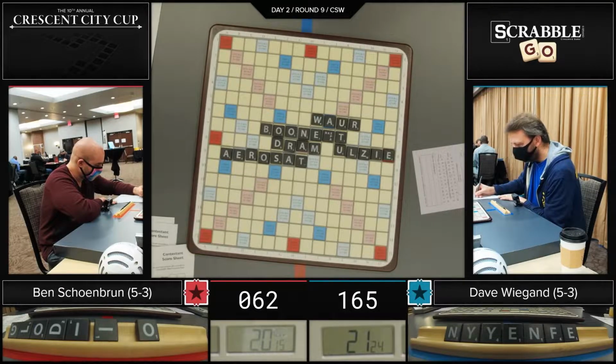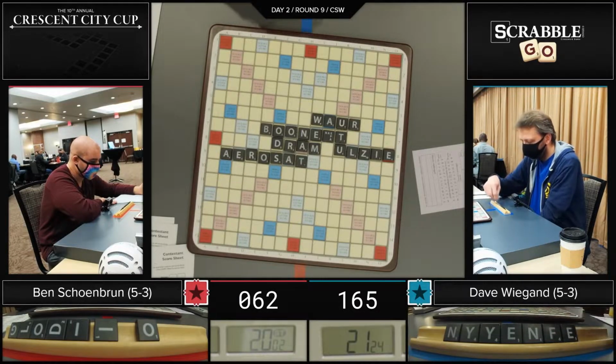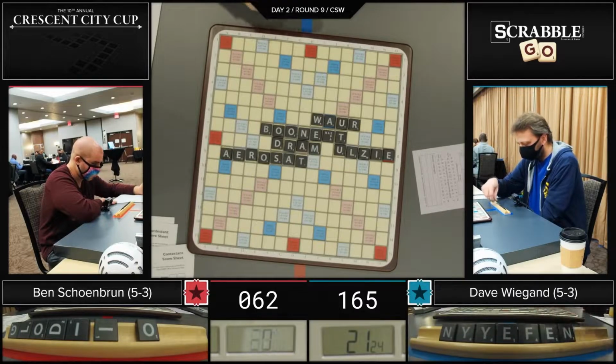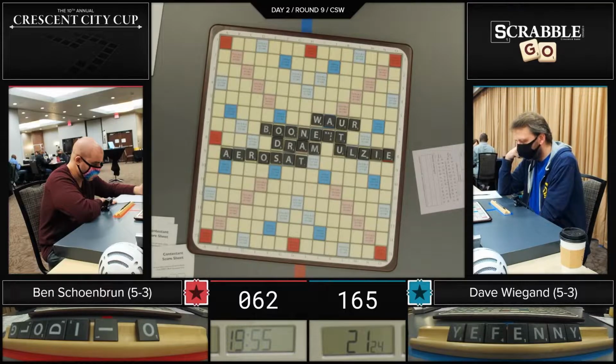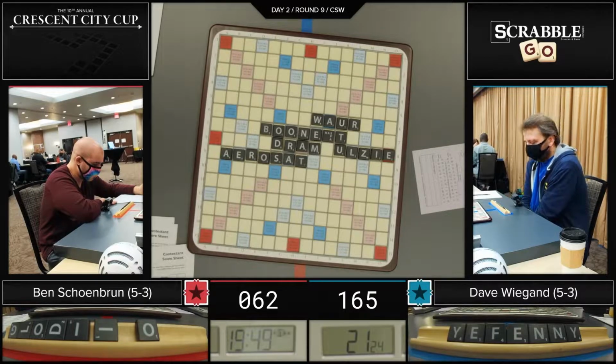And certainly this is the tiles shifting back around. If you play enough Scrabble, those bad draws will eventually even out and become good draws in other games. Exactly. So we may be seeing that a little bit from Dave, but Ben is not out of it. He will have ample time in this game to potentially come back, but at this point, against a player like Dave Wiegand, Ben's going to need a healthy dose of luck.